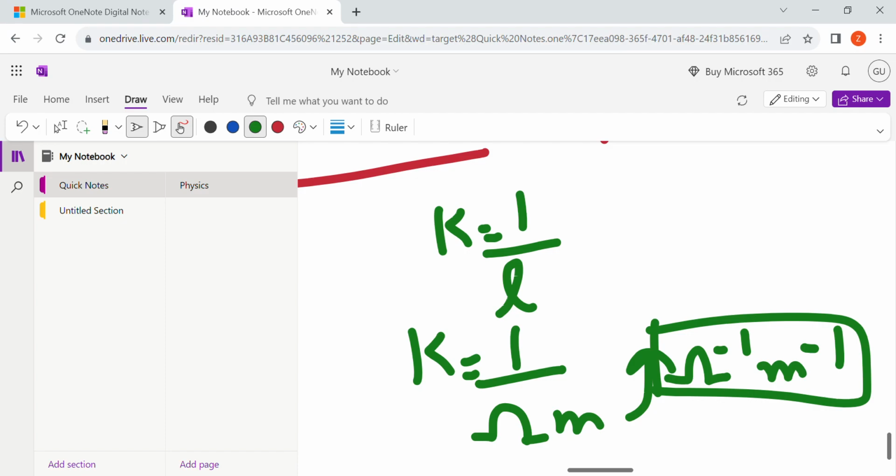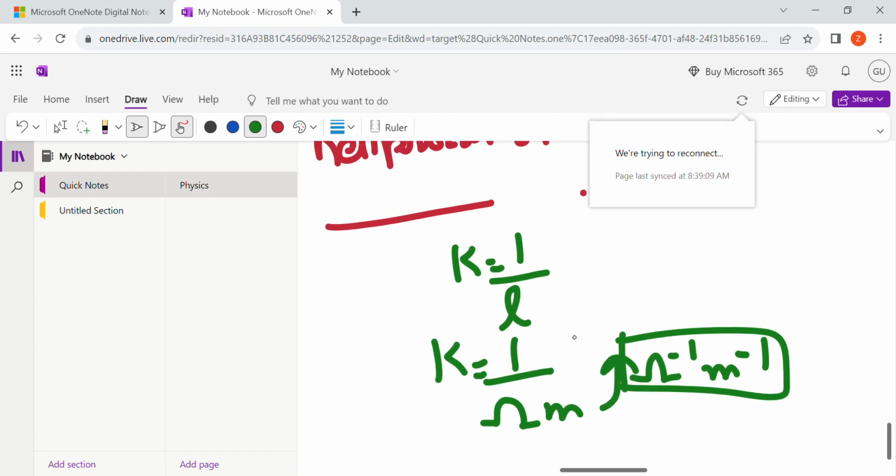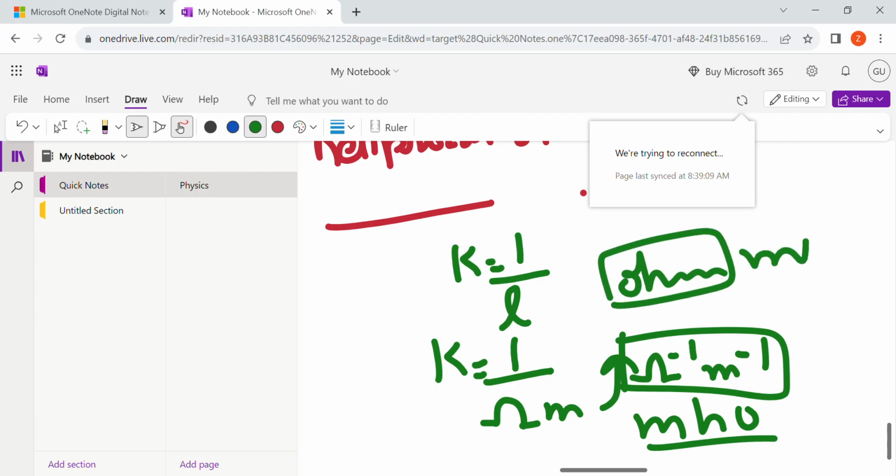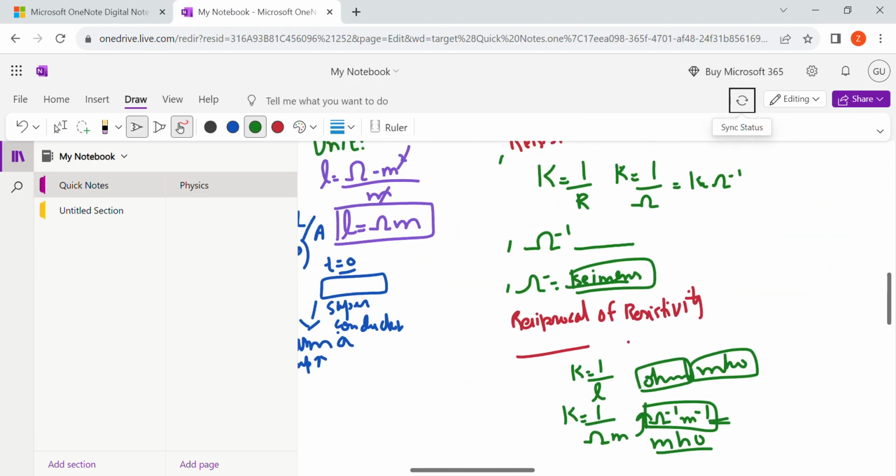अभी हम देखते हैं. So ohm inverse and meter inverse is a unit of what? Is a unit of conductivity. ठीक है, and it is also known as mho. रेसिप्रोकल है ओम का, नहीं मतलब आप ऐसे याद रख लें, तो ये mho. ठीक है, this is the unit of conductivity. ठीक है, you need to remember these are very important MCQs that might come in paper.